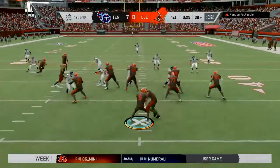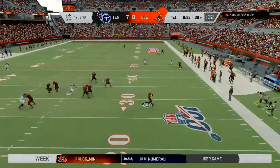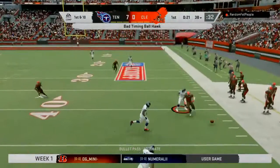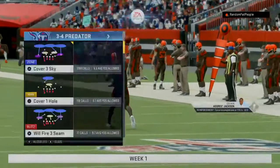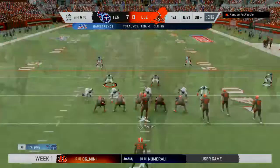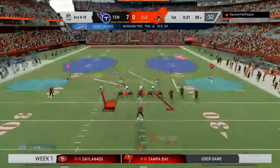2 drives, 2 punts. So now you've got to start looking not just at play calling, but which guy's going to step forward and say, okay, let's get this thing done. Because within that unit of 11, sometimes one guy can make a big-time play and break through the barrier. Now, meanwhile, a pass that should have been intercepted, but it winds up falling incomplete. They work again from the 38 on 2nd and 10.